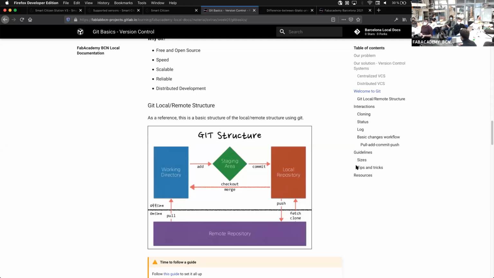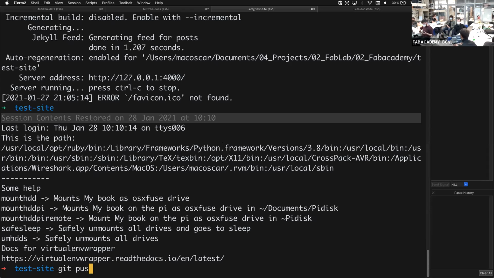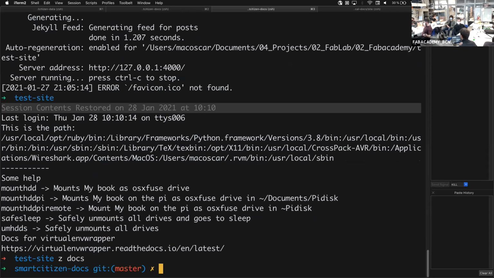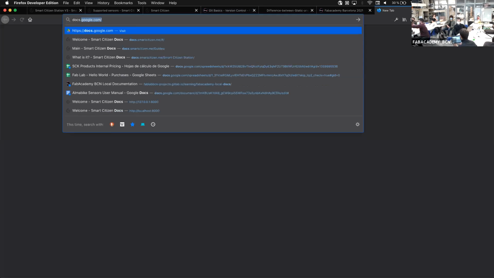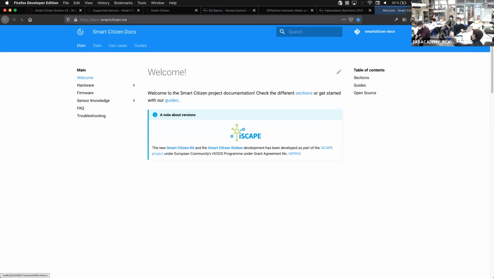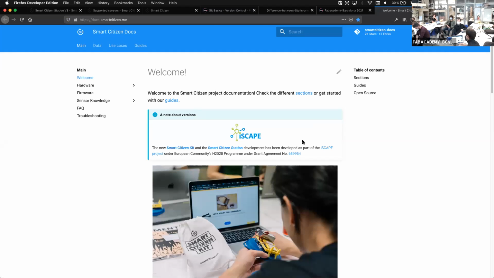How does it know that inside a folder, for instance, this is the Smart Citizen documentation, smartcitizen.me, which is this. Okay, this is the documentation of the project.